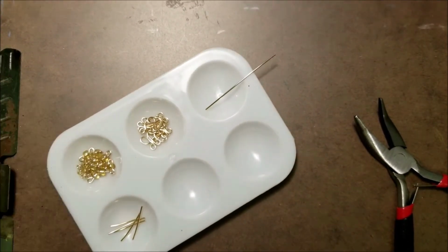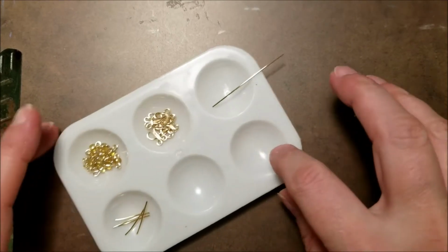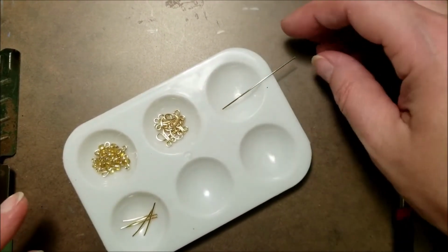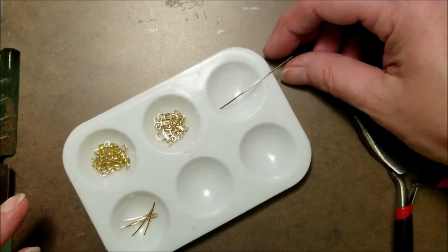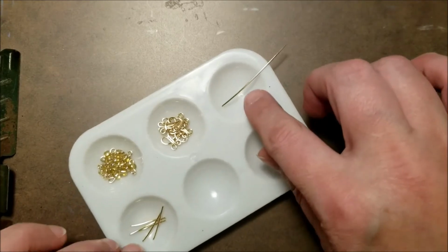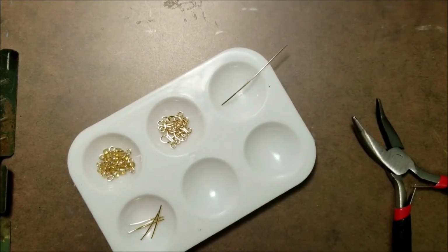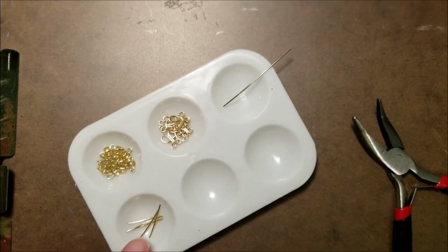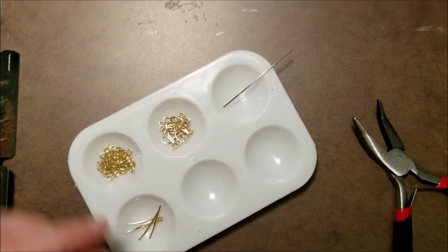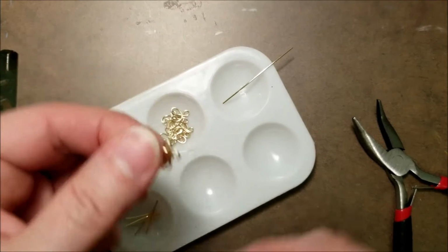As you can see, I'm using a watercolor palette, and it's just a nice little tray to keep everything organized. These were the 2-inch wires for the butterflies, and this was the 3/4-inch wires for the connectors. So what we're going to do is we're going to take a butterfly.